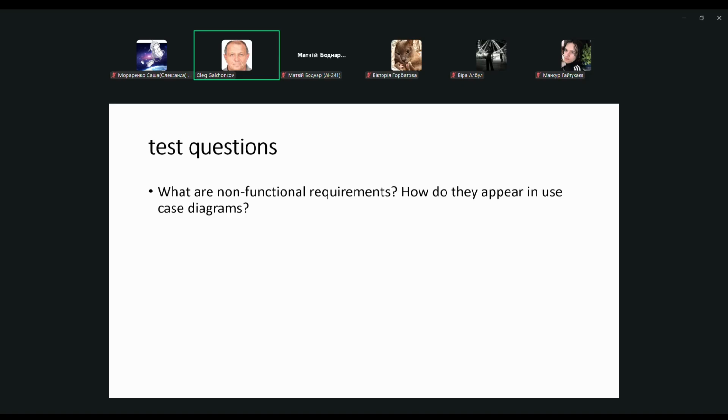Okay, Larbi. So basically, the non-functional requirements are the description of the system or the environment in which the diagram works. So it's not included in the use cases, but are the properties of the environment itself.